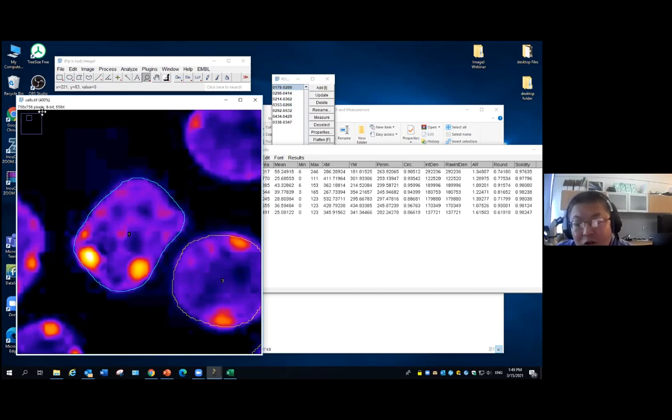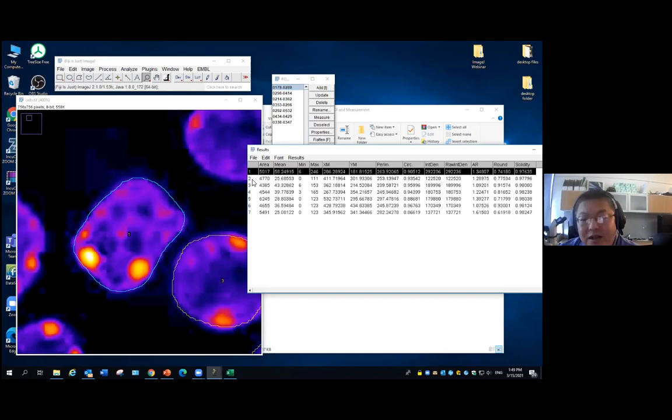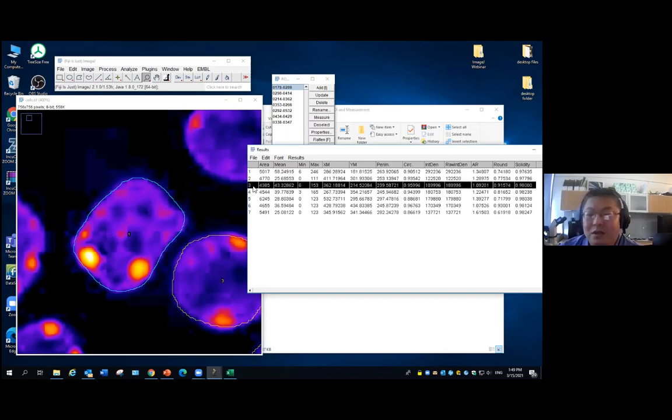But we do not know how big that single pixel is. All it knows is how many pixels are inside this cell. You know the relative values. I know cell number 1 is bigger than cell number 2, and cell number 2 is bigger than cell number 3, but I actually do not know the actual physical size, like how much it is in micron square. When you save the image, you lose that information. In most cases, you need that information to know the actual physical size.